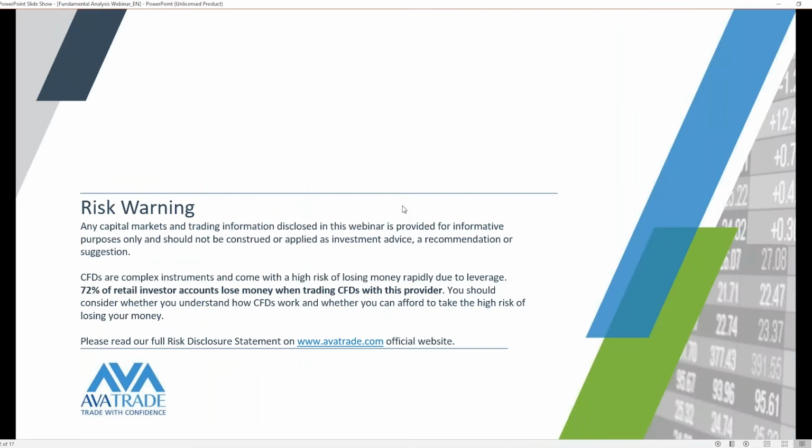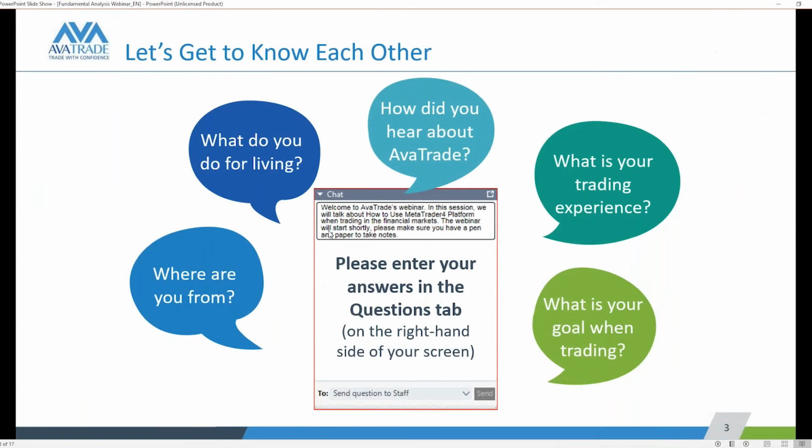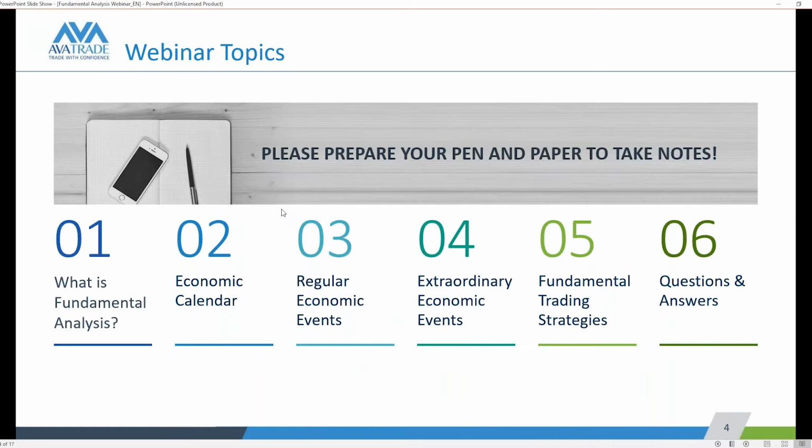As always, keep in mind that no one trade is guaranteed to bring profits, and there's obviously some risk with each and every trade that you take. You can control that risk by managing with stop losses, hedge trades, or use our special feature AvaProtect, which is available on many of our instruments to help you with your risk management. Also keep in mind that what we go over is not meant to be taken as financial advice, but is coming from an educational perspective.